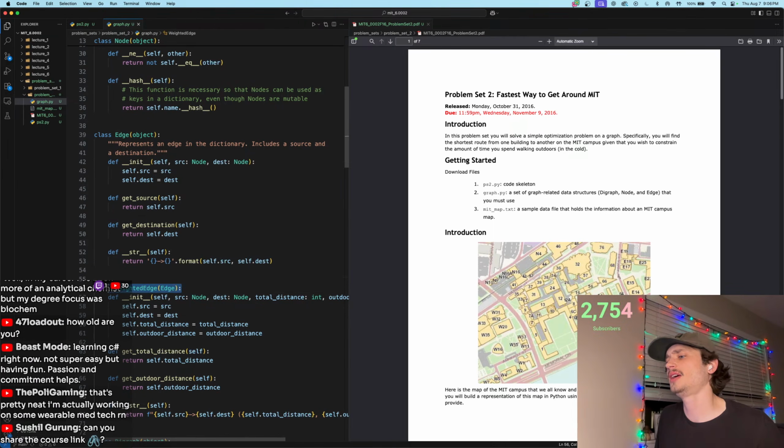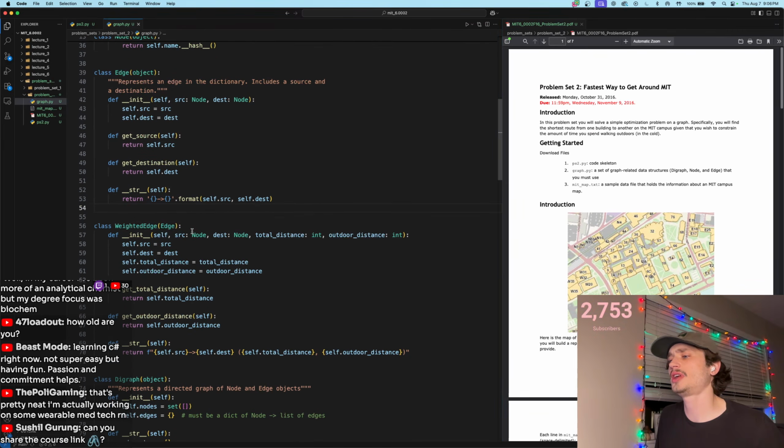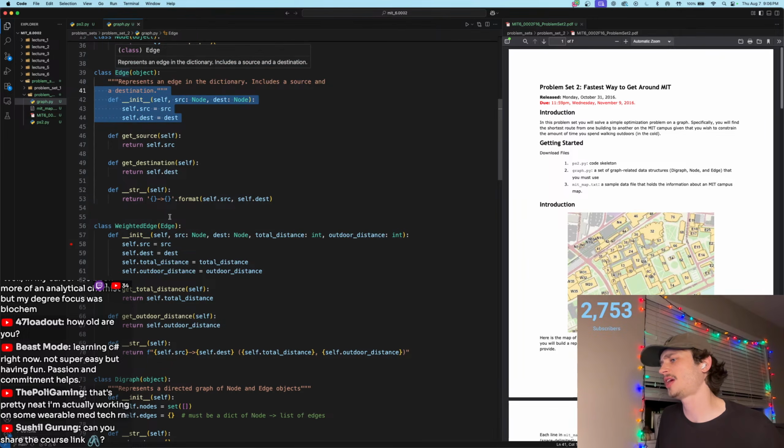So why do you take in edge, but you don't inherit any of edge? You get the methods here, but why not just inherit the source and destination directly from edge? I guess they're trying to say you can't use an edge to create a weighted edge. You have to create a weighted edge from scratch, because you're not calling super on the initialization of the source and destination from the edge parent.